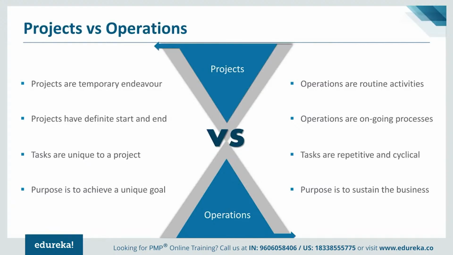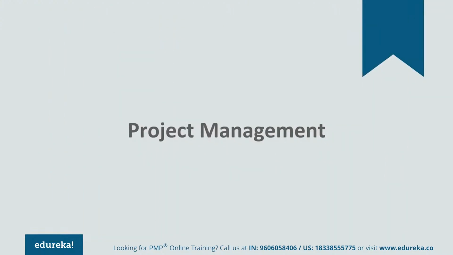Not only that, these days, we ensure that the operation team is involved very early in the project activity itself, so that they would know what project we are working on and what product we are creating. So both the activities are certainly important, project as well as operations, but they certainly differ in terms of why they are performed as well as the certain characteristics that they possess.